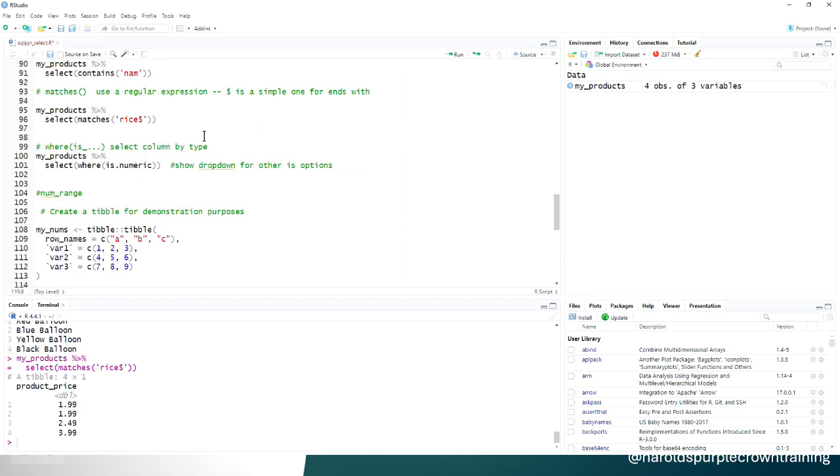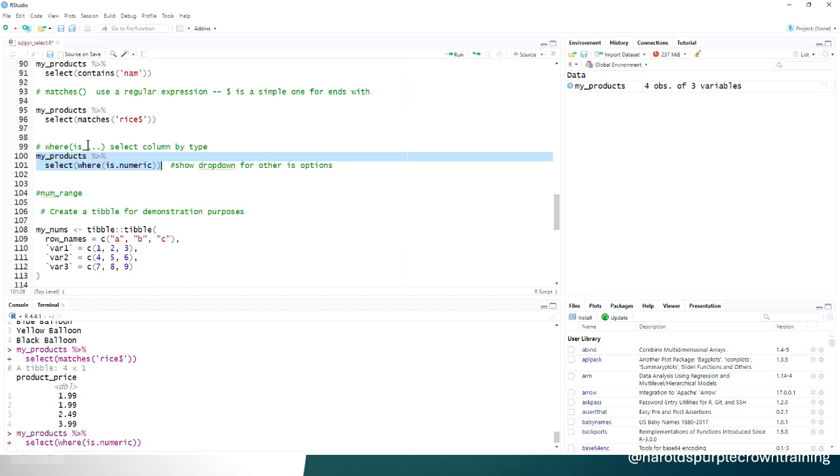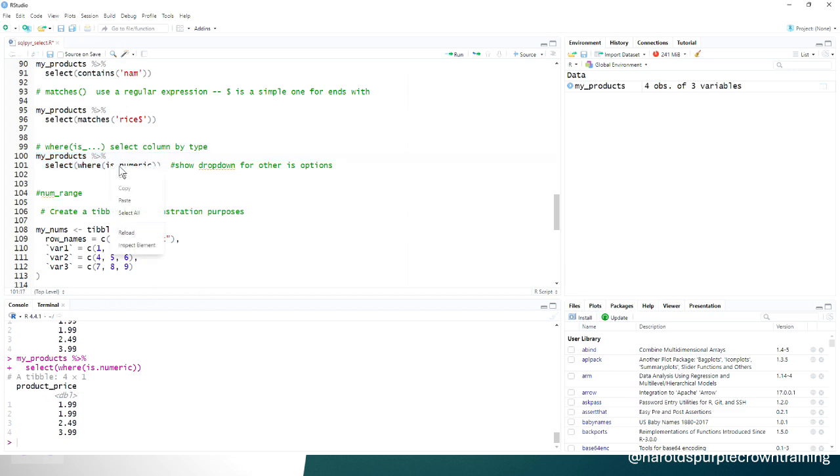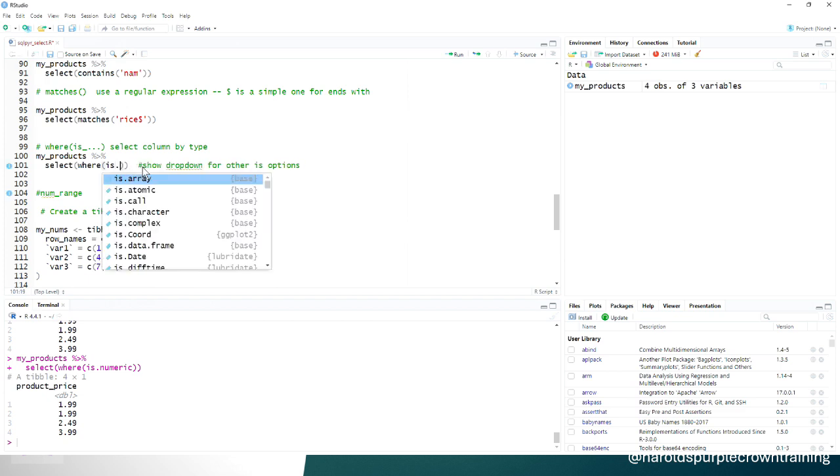If you wanted just the columns that are numeric, you can say my product select where is numeric. And it just gives me the product price column, which is a double, which is a numeric data type. The is dot has a lot of other arguments too, so let's see, call them up here.